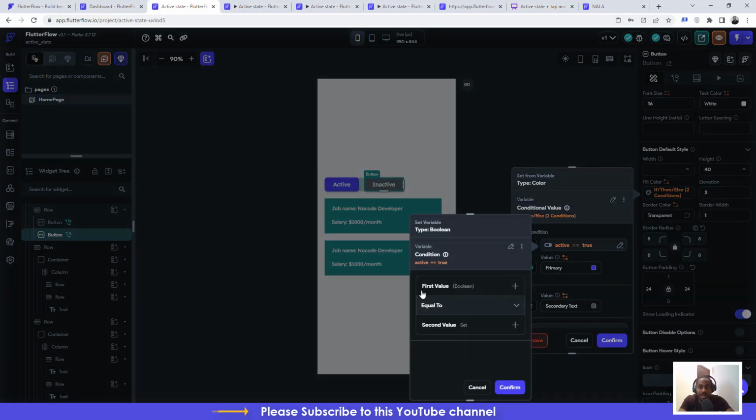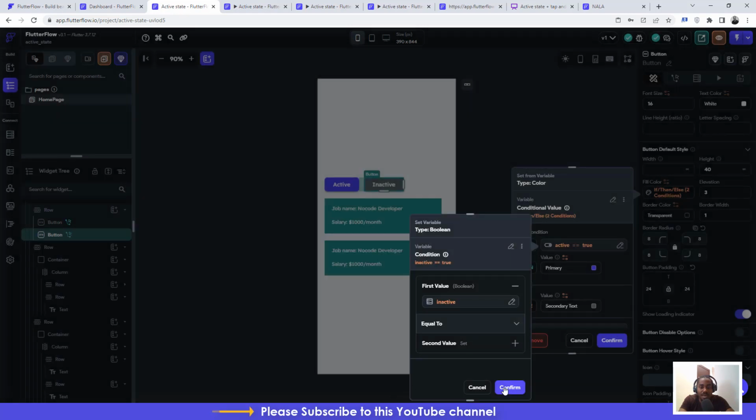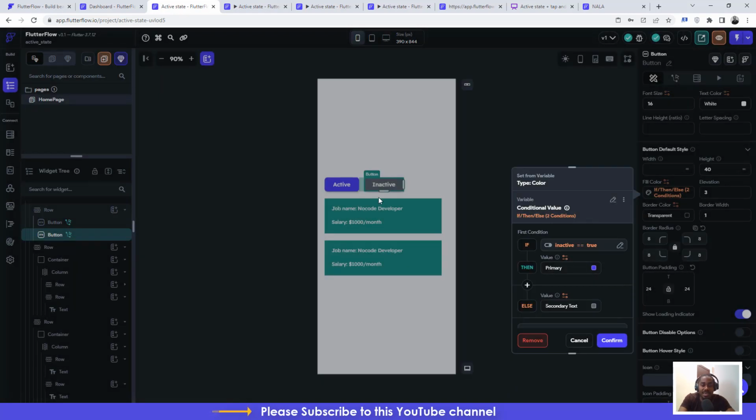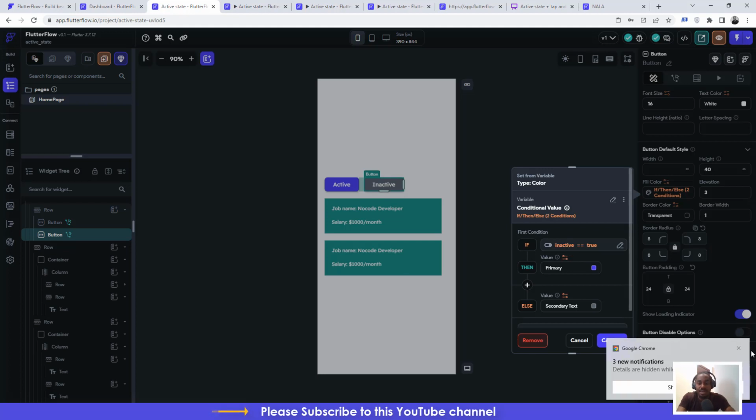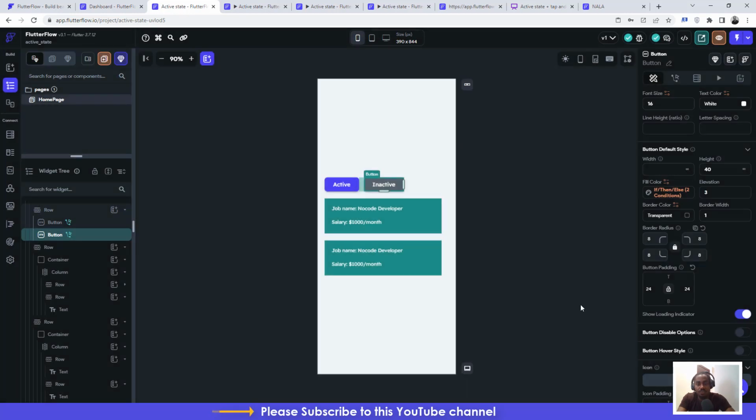So I will click here and click on the first value, and I want to change this first value, so I click to just change it. So I'll come here and select inactive, confirm, and confirm. So now I'm saying that if the inactive variable is actually true, then show this color, and if not, show this one. So beautiful, right? Good stuff. So I can now go ahead and confirm.